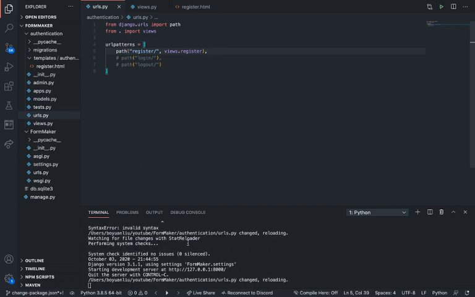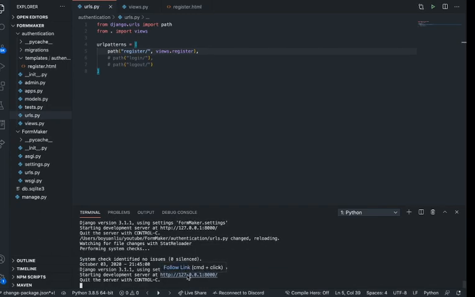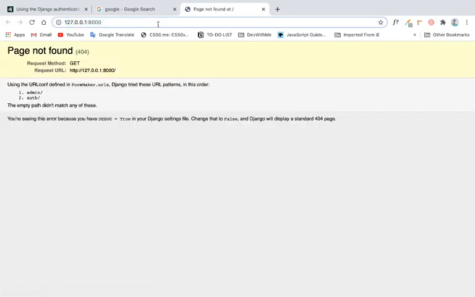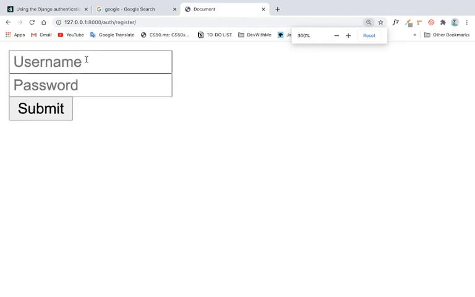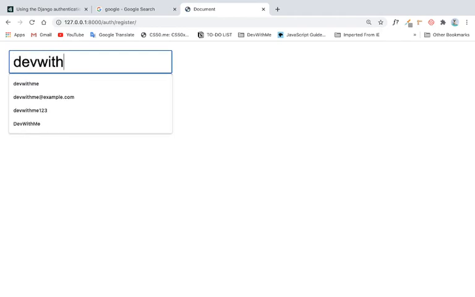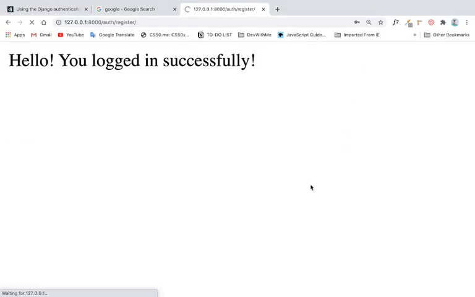Okay, now let's go ahead and you can see it's starting the development server at 127.0.0.1:8000. No page found. That's great because we didn't implement what happens when you visit this route, and by default it just displays a 404 page. But if I go to /alt/register, you can see we see our little HTML form here. I'm going to zoom in a little bit. Here I'm just going to type a username, let me just type that as me, and the password is also me. And then you can see we logged in successfully.